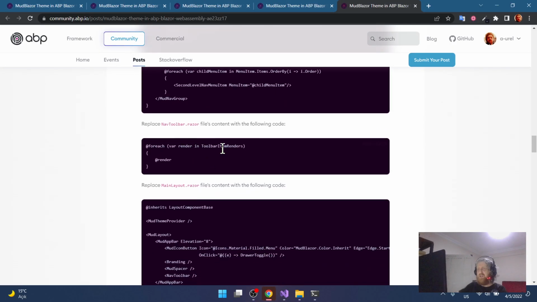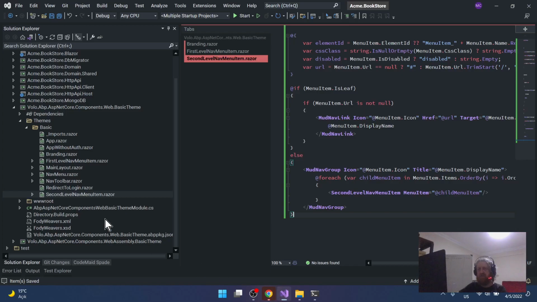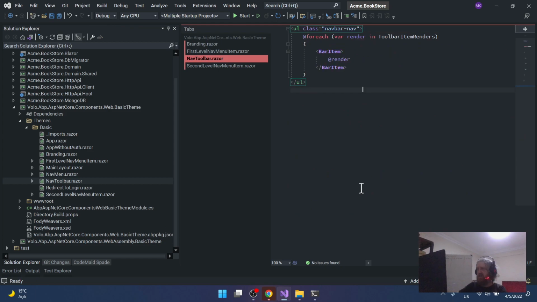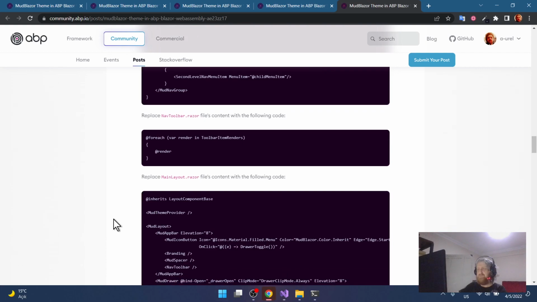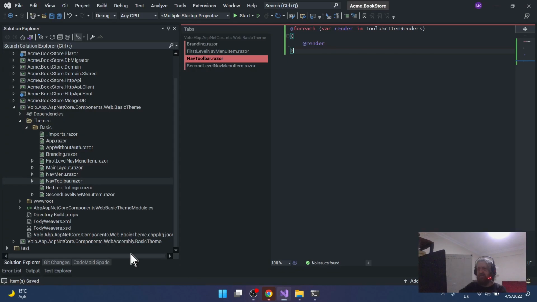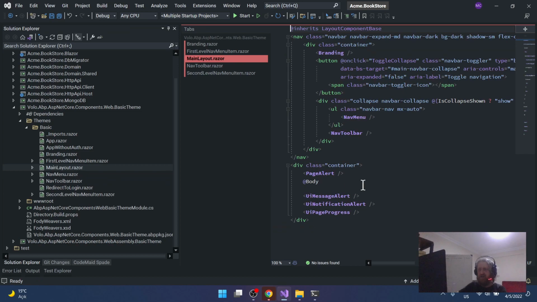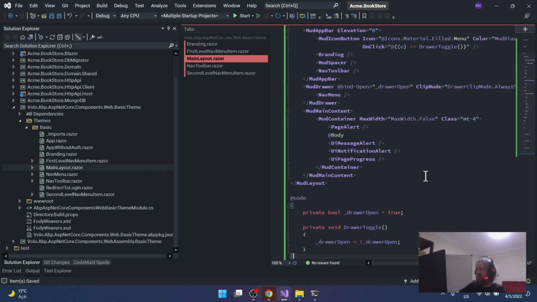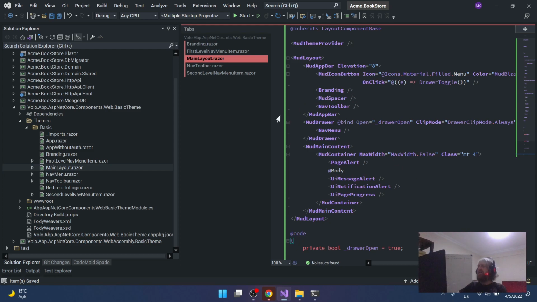And NavigationToolbar.razor here. And main layout, of course. As you see in this Razor code, all we do here is replacing Blazorise components with similar MudBlazor ones.